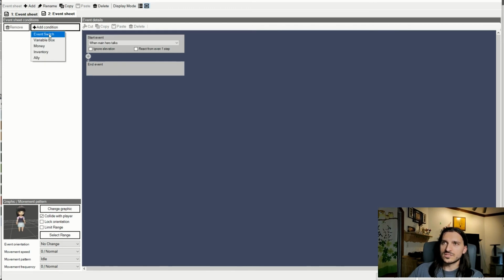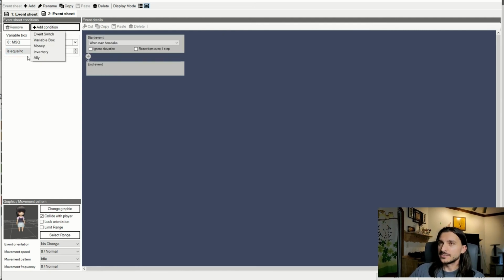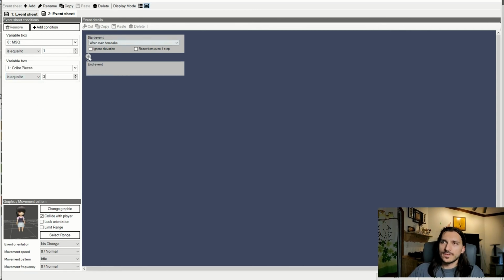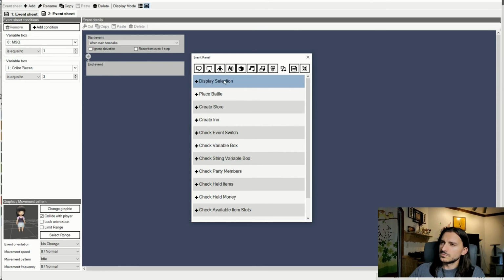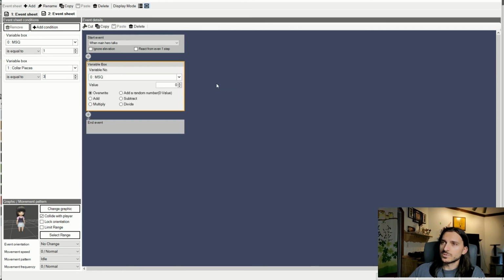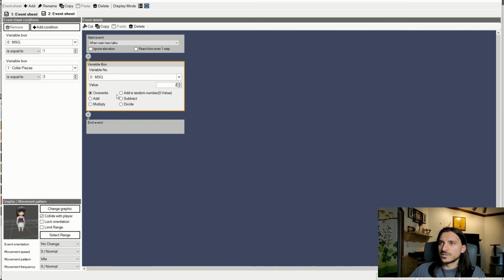That condition is if the event switch variable box MSQ is equal to 1, and if the collar piece is 3, then we are going to change our variable. Where are you? Right here, logic box. No, that's not right. It's the picture of the box. It's the variable box. We're going to change MSQ to 2. We're going to overwrite it.